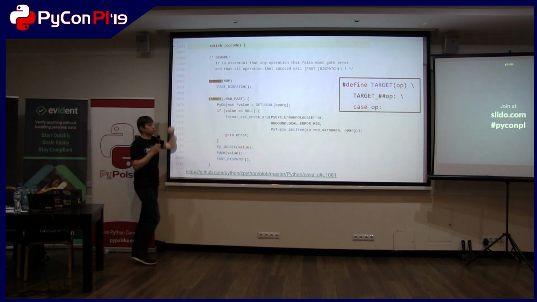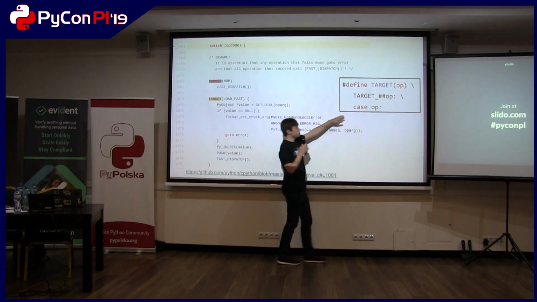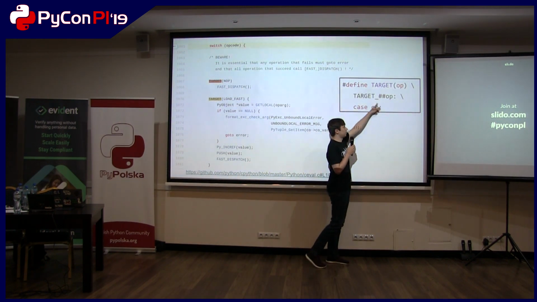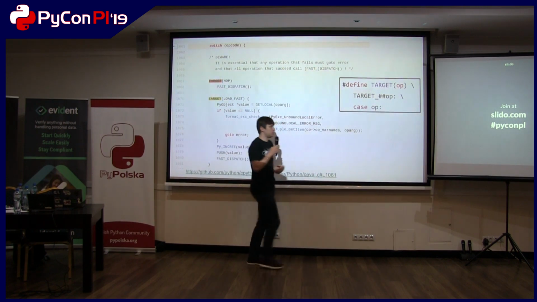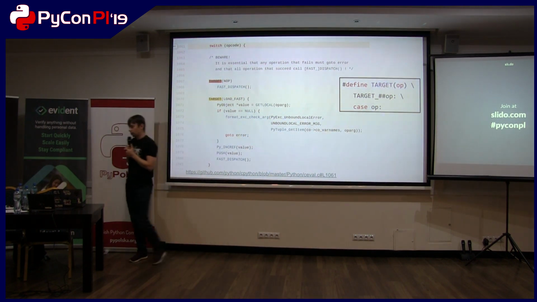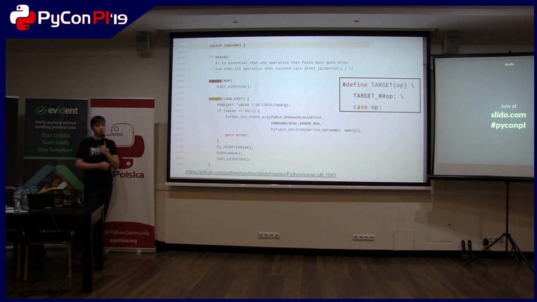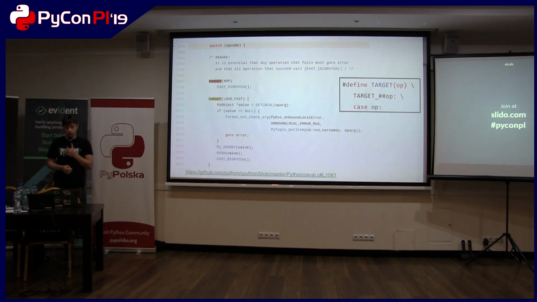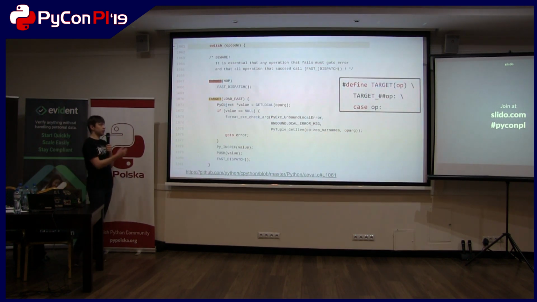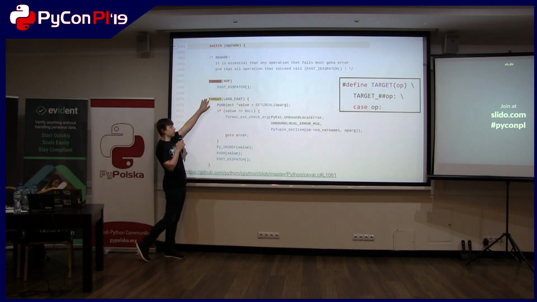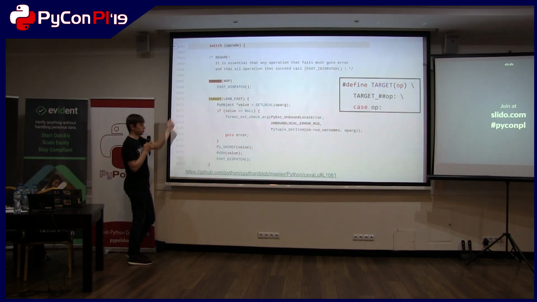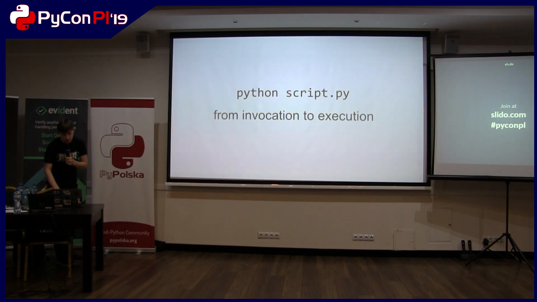And this TARGET macro is actually doing the case for the switch, but also doing some kind of magical thing which is there to optimize the interpreter even more. But that's for the computed gotos feature in C. If you are interested in that, just Google it, because there's a very good article about computed gotos. Anyway, that was an example of the CPython VM, and for each of the instructions that are there, there's this TARGET with some logic, which we'll also analyze later.